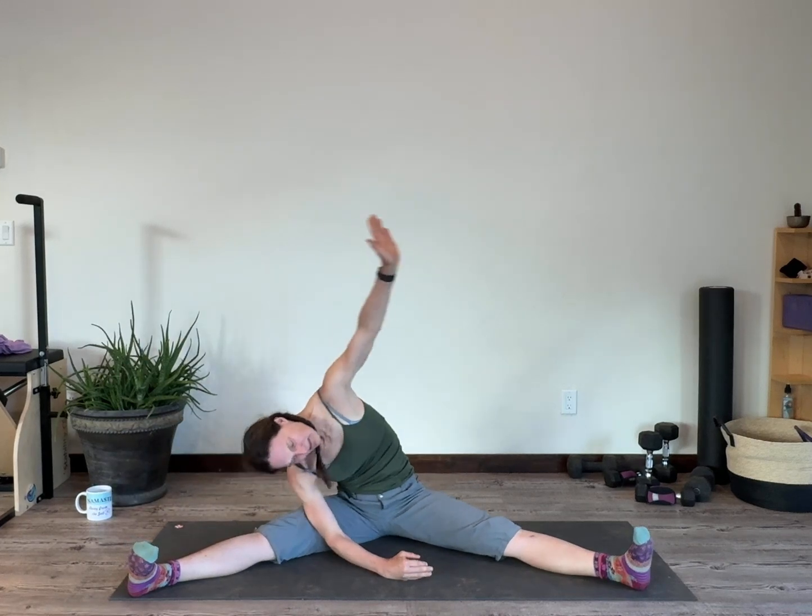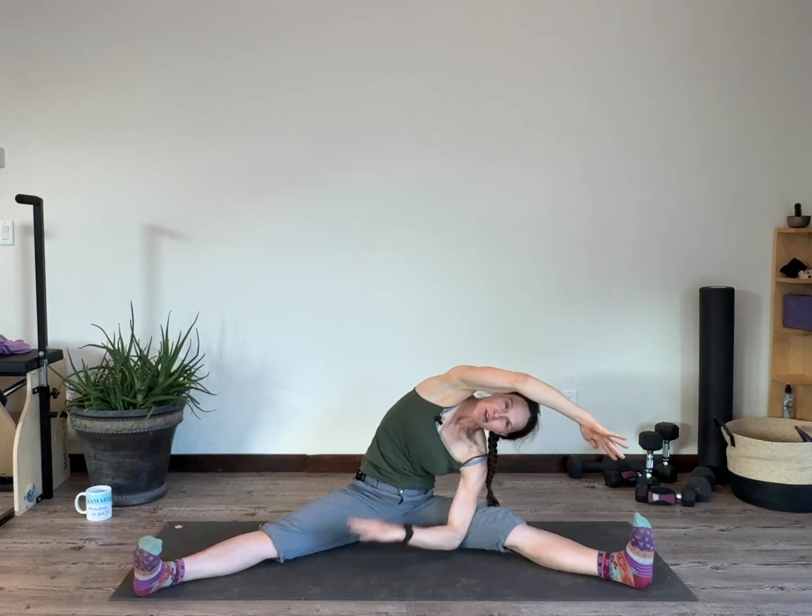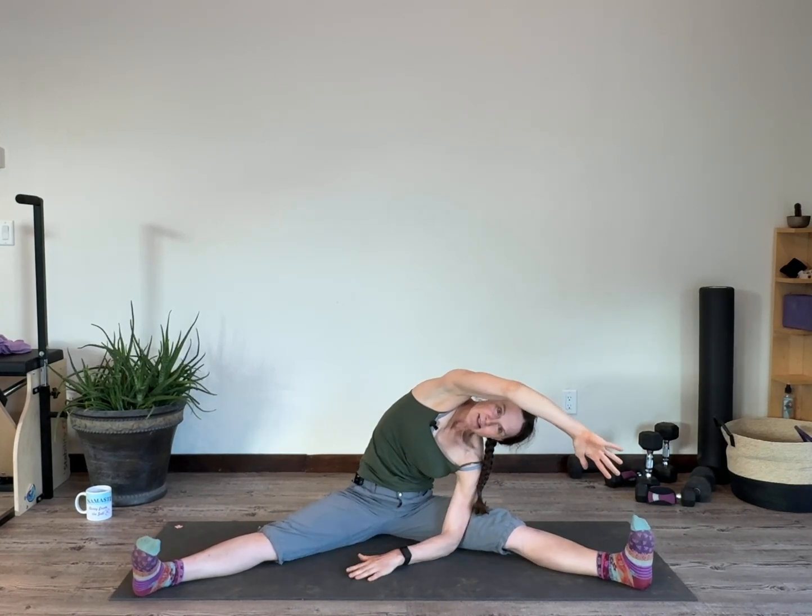Take an inhale and come up, and then exhale, and maybe your arms on the inside. I'm going to offer that. But if it just doesn't feel like you're balanced there, you can put your arm on the outside. You don't want to feel like you can't breathe or you can't relax. You want to be in a place you can relax.